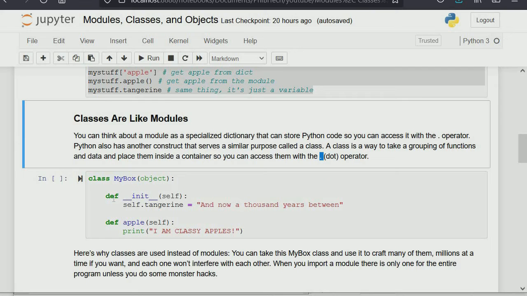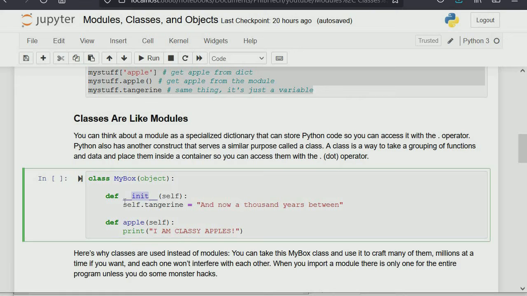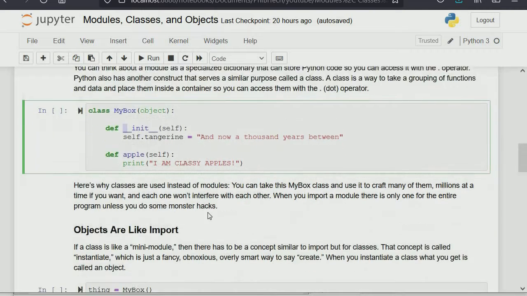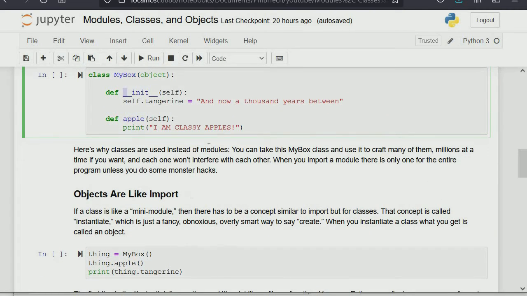For example, here, when we want to define our variables, we initialize. That's where we use this init. We use two underscores before the init, then two underscores after it. Then we call self. Self is basically saying we are initializing within this function, that is, myself. Something like you ate and it's within yourself. You can see self here too. So when you want to define these variables, we call self. So you can see, apple, I am a classy apple. Okay, I'm classy apples.